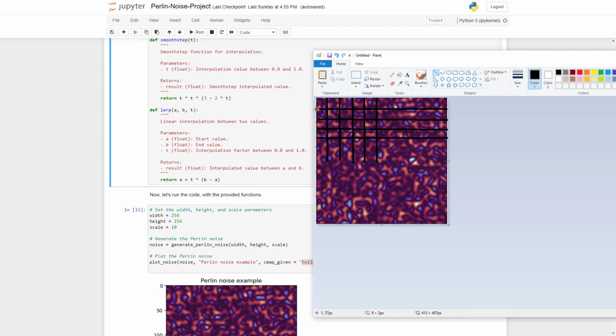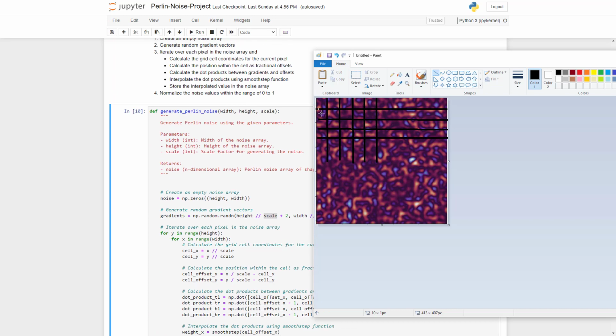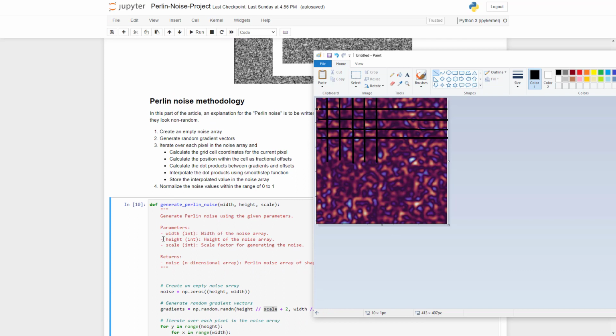So the idea how to do this beauty here is the following. Each one of those is generated separately, but the tricky part is that we are doing them in a way that when we go to the next square, we don't see this difference. So that's pretty much the whole magic.